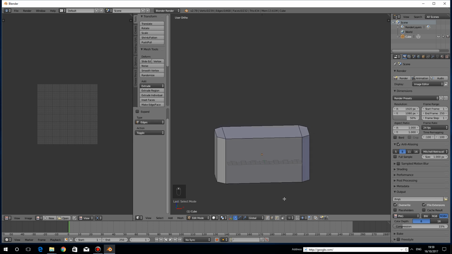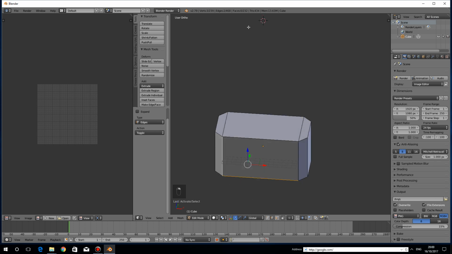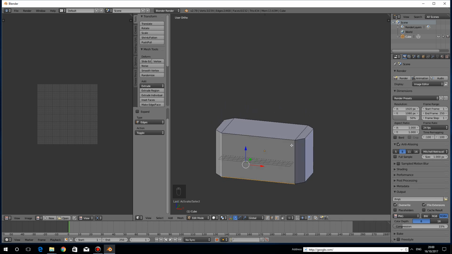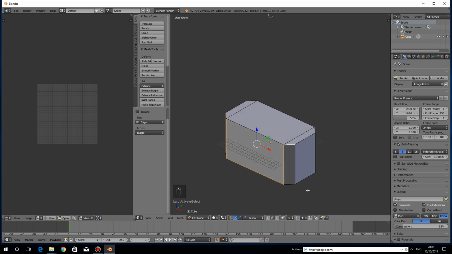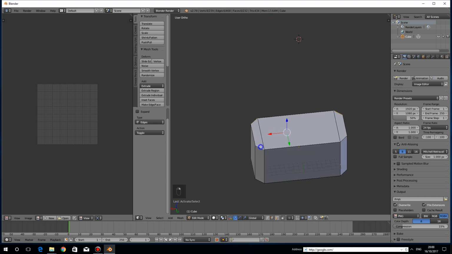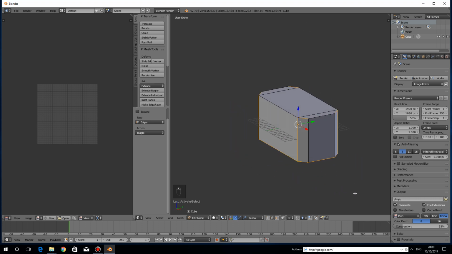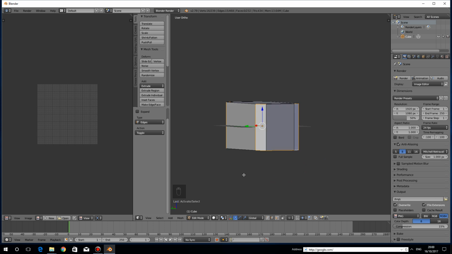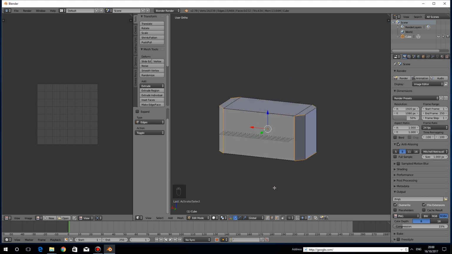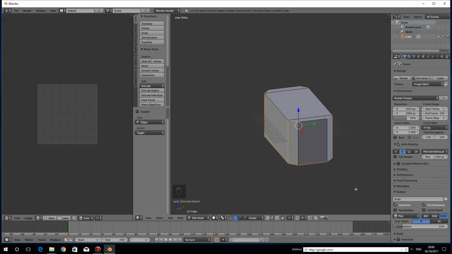and what I'm going to do is select that one, select that one, select that one, that one, that one, that one, that one, that one, that one, and then all of these except that back one, and that should theoretically give me a nice little fold out box. Let's see how it works.